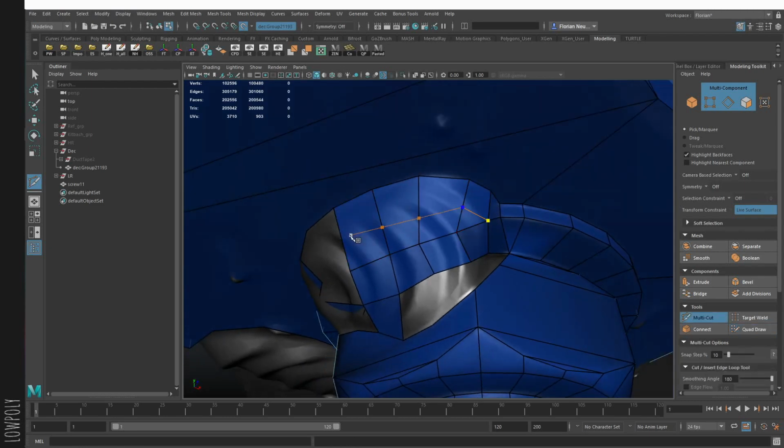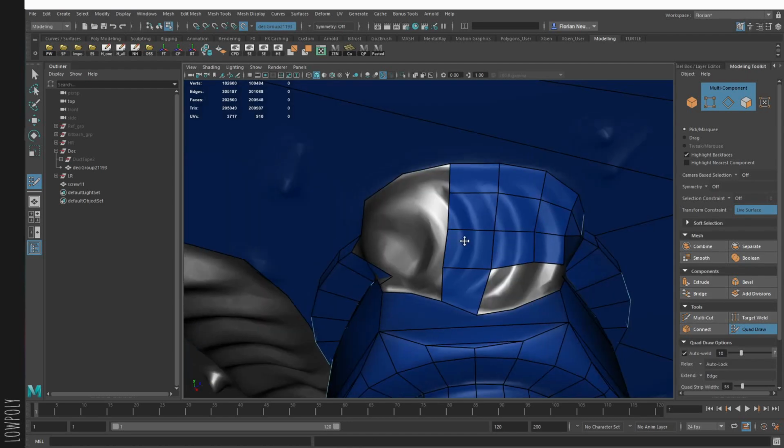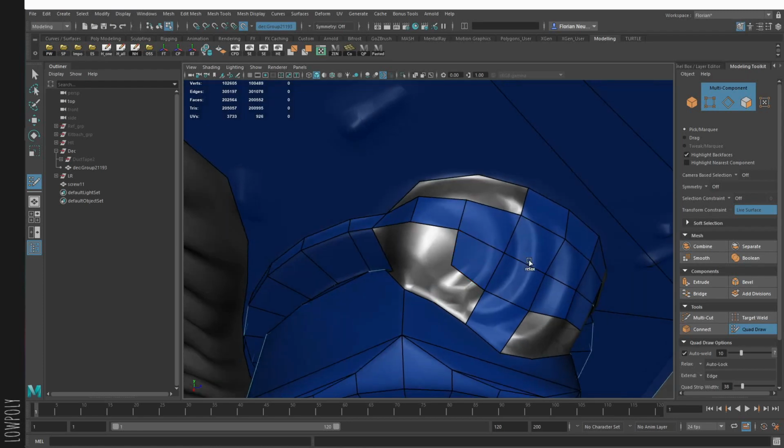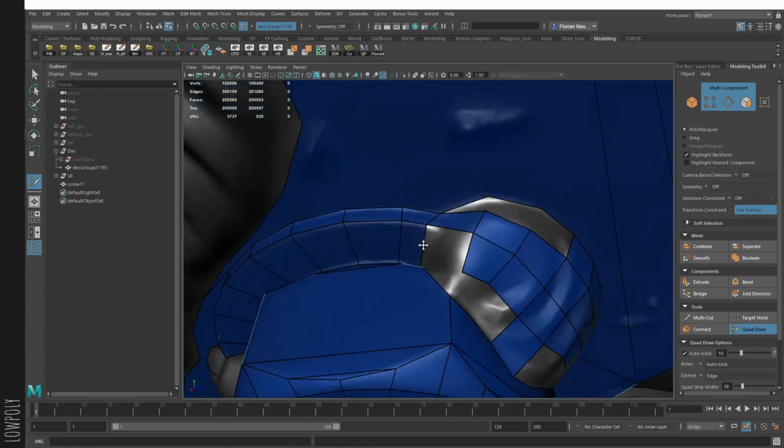Okay, we're just gonna add one more loop here, I guess, to get a bit more of the round shading going here. When you hold down Shift, you can use the smooth and smooth out those edges a bit.